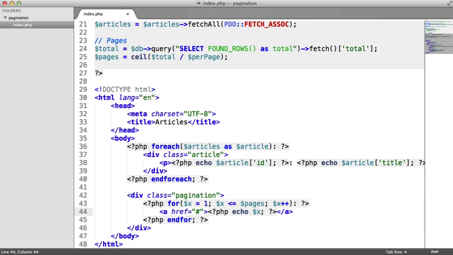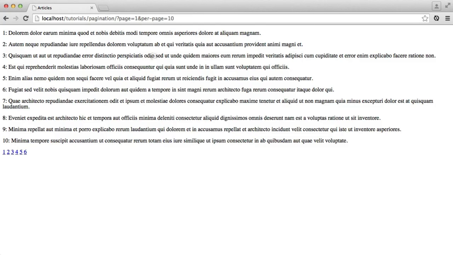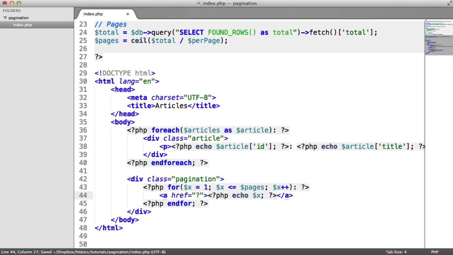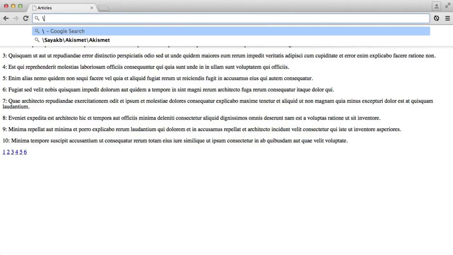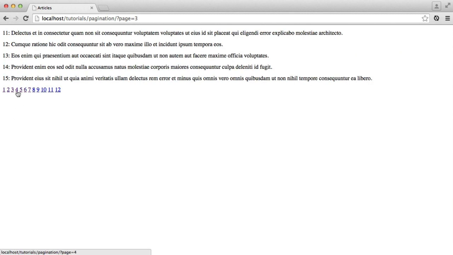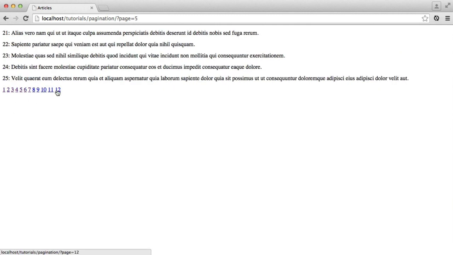So what we now need to do is allow a user to click on this and actually display what they want to see. We also need to take into account the per page, because that needs to persist. We don't want to click on page 2 and that reset back to say 5 per page. So inside of here then, what we want to do is our question mark to start our query string, and we want to say page equals, and we want to echo that x value. So now, if we go here, when we click this, we go through all of the pages up to the last page.